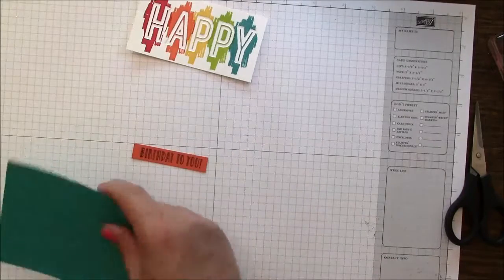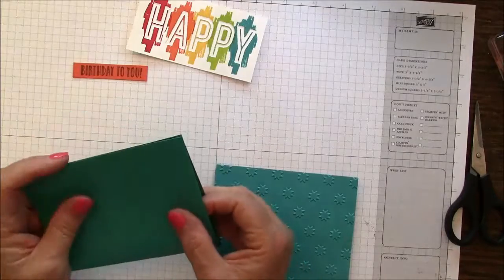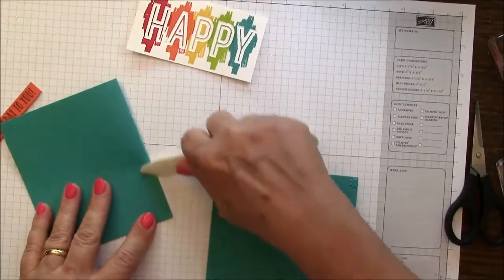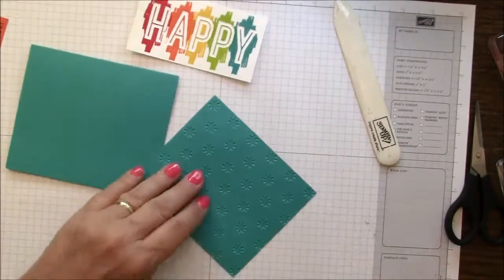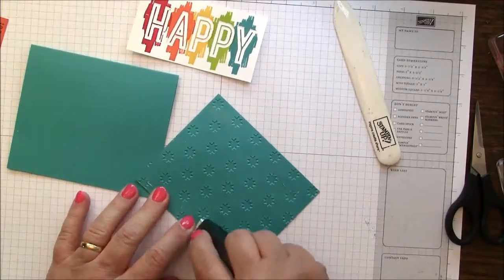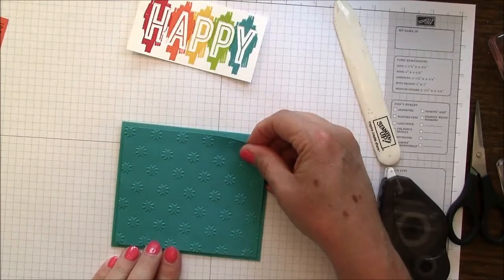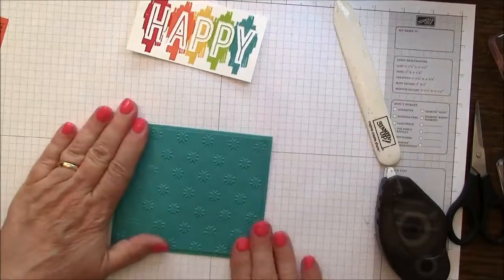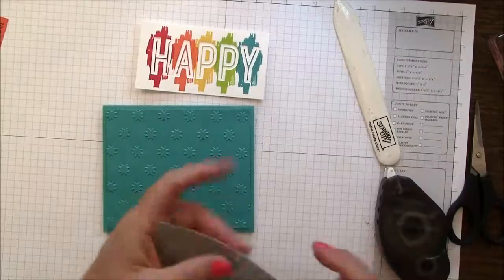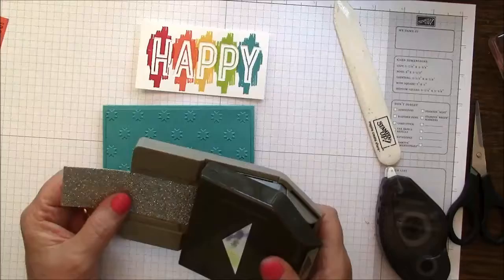So now we're ready for some assembly. So our Bermuda Bay cardstock base, we're going to fold in half and crease. And then we're just going to layer this embossed star piece on top of that. And this is not quite a normal size card base, so you want to check my blog to get the dimensions for that.